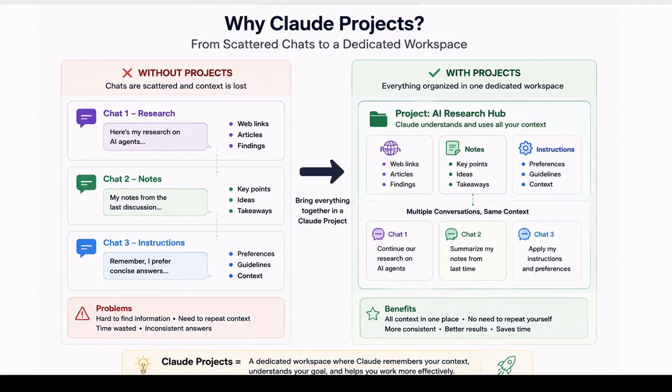Have you come across a situation when, as you start using Claude more frequently, your chats can quickly become scattered across different conversations? One chat contains your research, another contains your notes, and a third contains important instructions you've already shared with Claude. Wouldn't it be useful if all of that could be organized into a dedicated workspace that Claude understands and can use across multiple conversations?